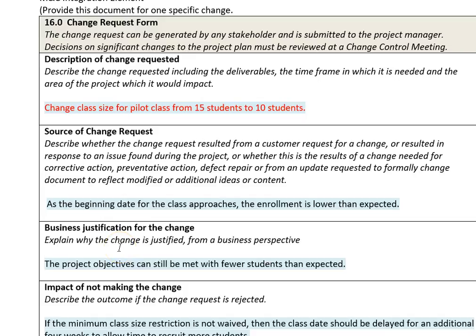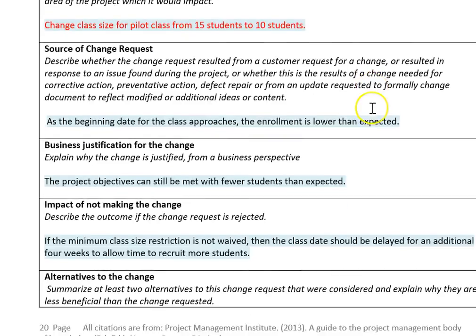Change request is helping you understand that when you decide that you need to change the plan in a significant way, you don't just do it. You actually go through a change control process. So what we're asking to do here is to change our class size for our pilot class from 15 students down to 10 students.